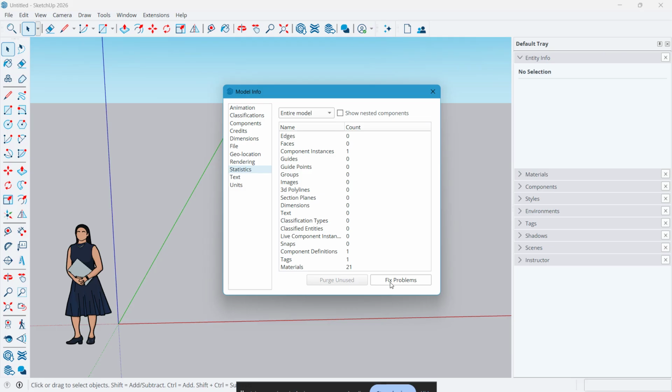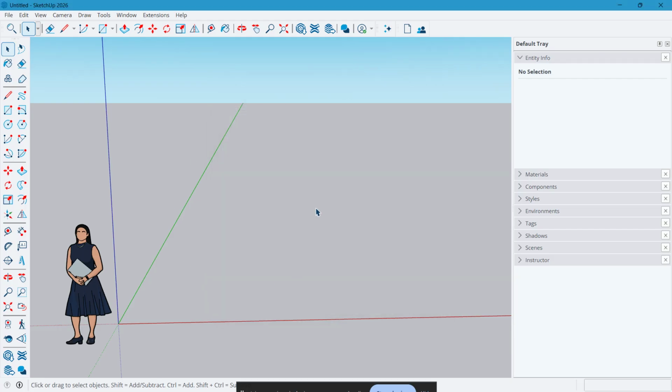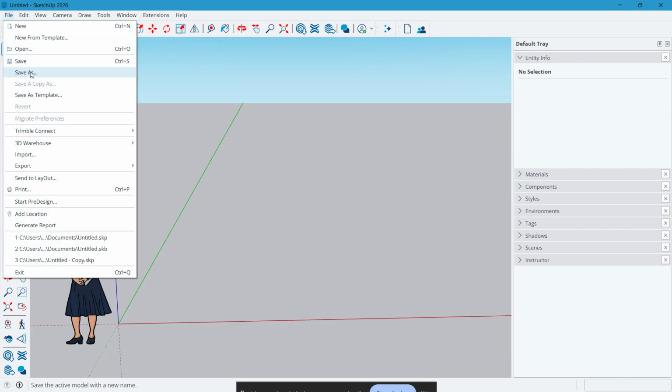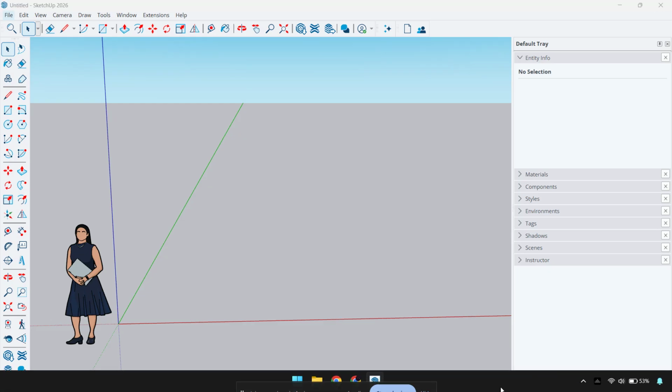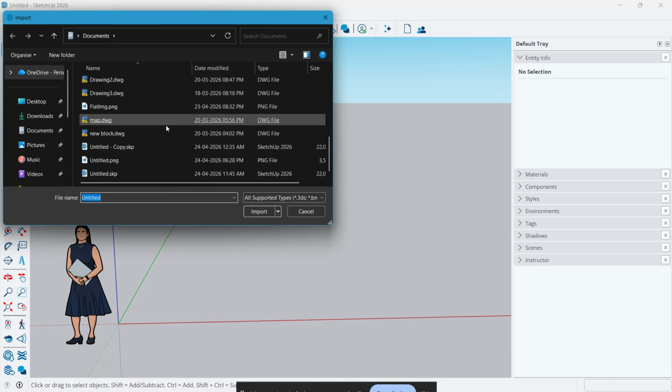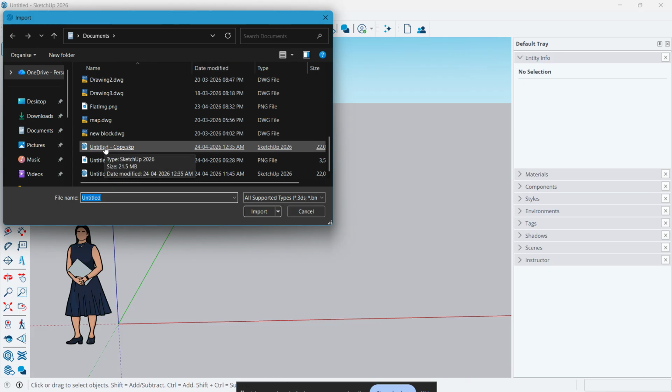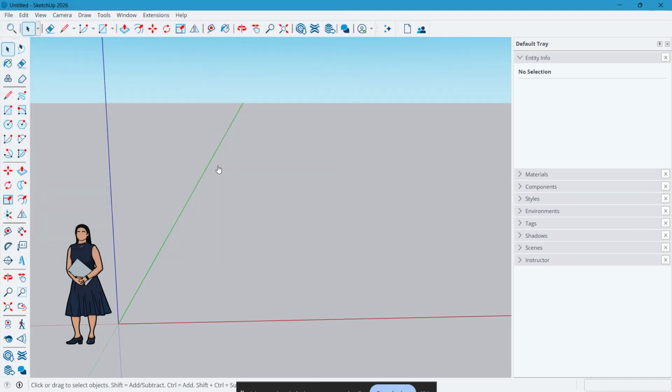Instead of opening the crashing file directly, try importing it into the clean blank model. Go to File and then Import, and select the file that keeps bug splatting when you open it normally. In many cases, importing the file into a clean environment bypasses the specific corruption that causes the crash during a direct open. This is one of the best ways to rescue a problematic SketchUp file without immediately triggering the bug splat.